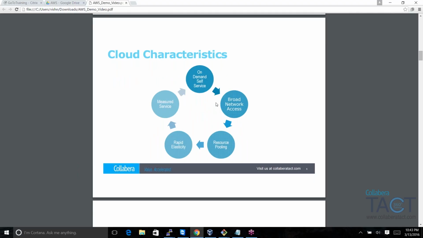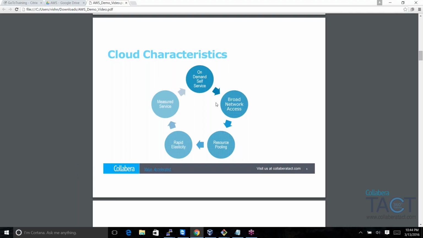If I'm going to run those 100 servers, I'll have to pay the cloud service provider money for running them. So my cloud service provider should be such that whenever I need a bunch of services, in this example servers, I should be able to rapidly provision them and rapidly release them. I should be able to do both of these things. Only then it is called elasticity. Elasticity is not just about growing. Elasticity is also about coming down, cutting down, whatever you want to call it.